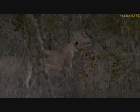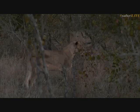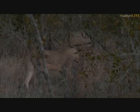Now, the adults are standing up and staring and listening, so they must have heard something, or it might not be close. It could be in the distance, but there's one lioness. I don't think you'll be able to see it, but from where she is, just moving a little bit further west to the right of her. And that lioness is now following. Here comes another lioness. So here's the 3rd adult.